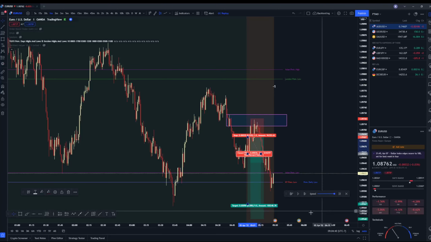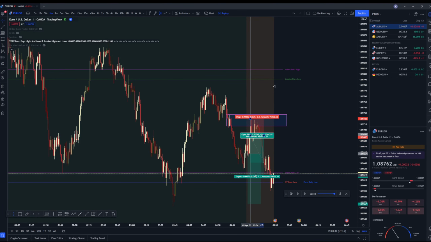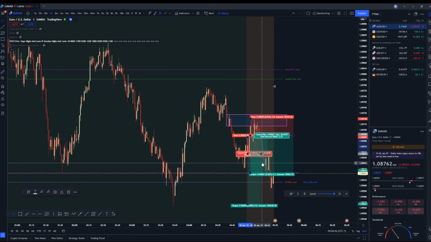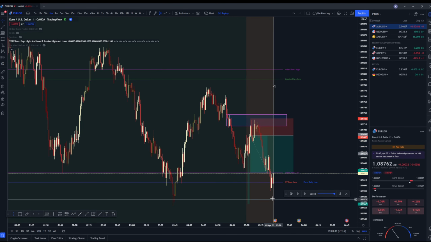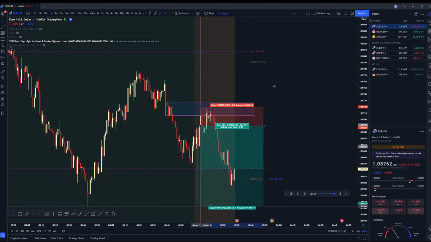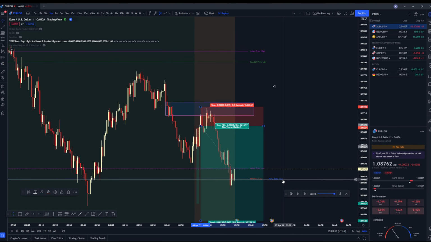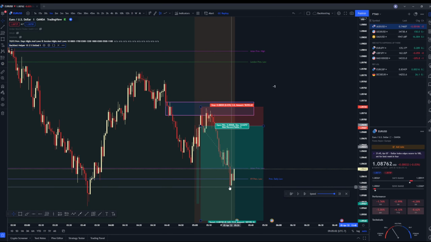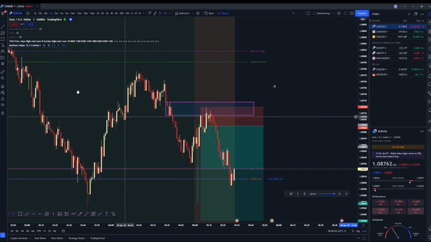Okay, right now we are at about a 1 to 2-ish. There we go. We got that. Right, 1 to 2.23. That's nice. I still think we go for 1 to 5, because this is based off the higher time frame movement. So let's go and see what's happening in our backtest helper here. We want to set this up for April 5th.